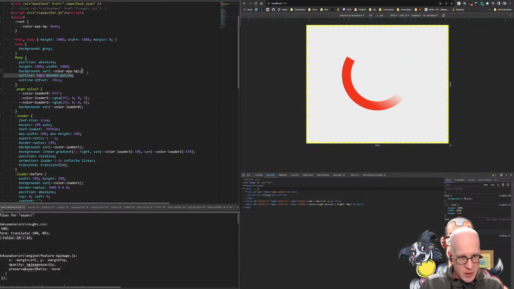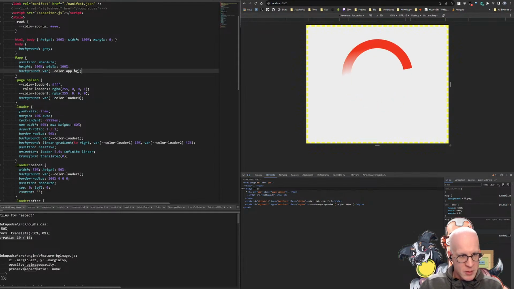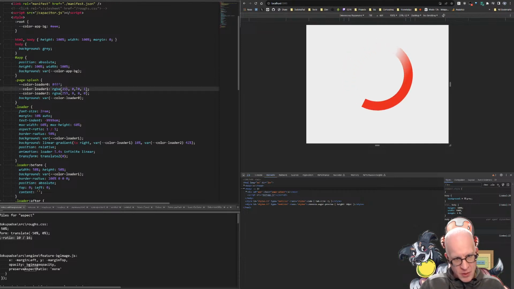Dashed yellow. No, we don't want that. Don't want that. And I wish I could do this. Oh, I can do this actually. I can just do this with an 8-digit hex code, right? But this is fine actually.